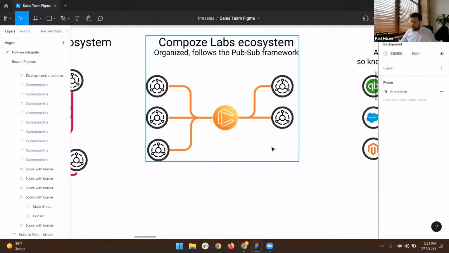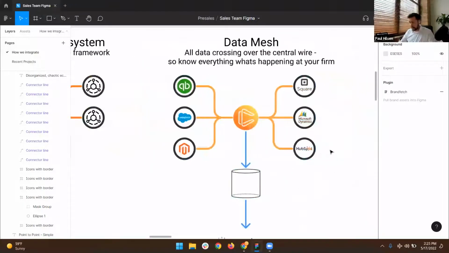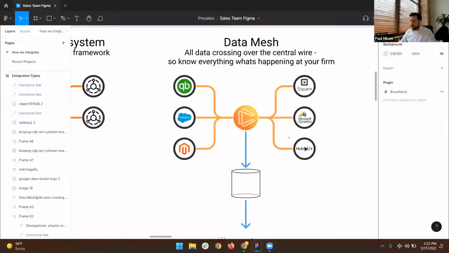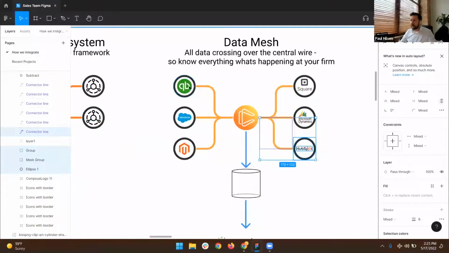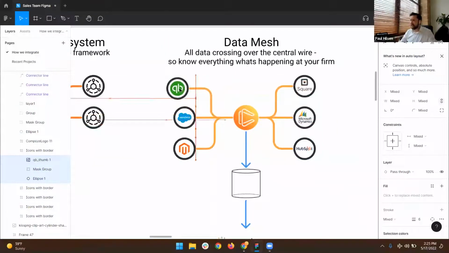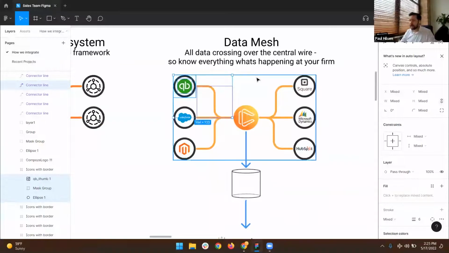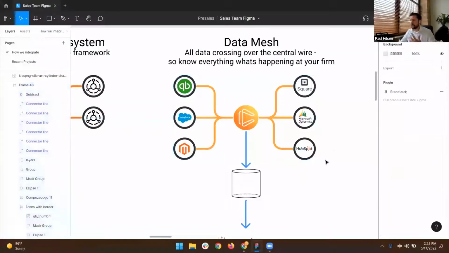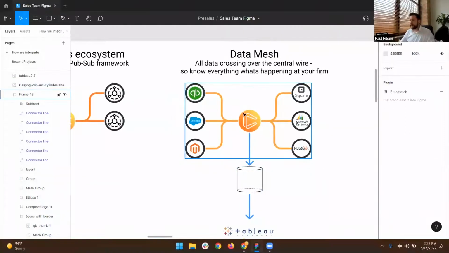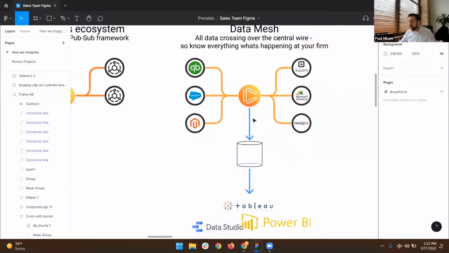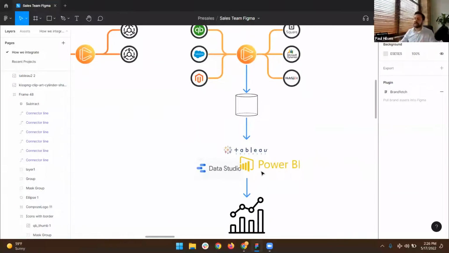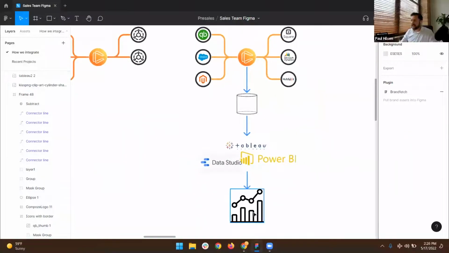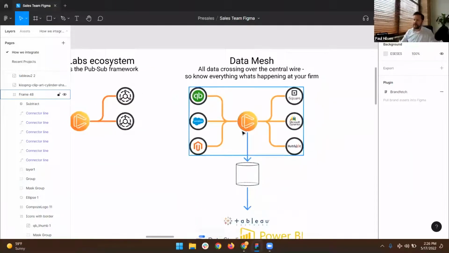And so if I want to add another one, say, oh, I don't know, HubSpot, it's really only this team, this integration, that cares about it. Maybe the QuickBooks integration team or the source code over here doesn't care about it. It's much more scalable. And by the way, this is our database. All your data is now centralized as well. So you can use your Tableau, Power BI, Data Studio, machine learning, AI to get the analytics that you need at your company to know thyself.